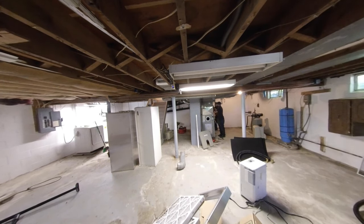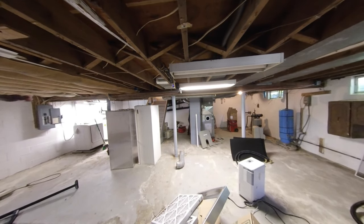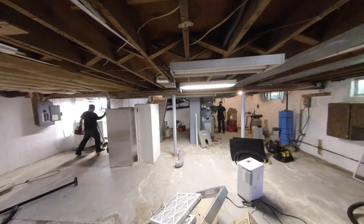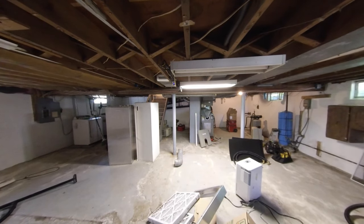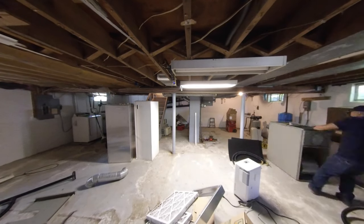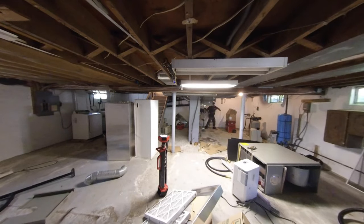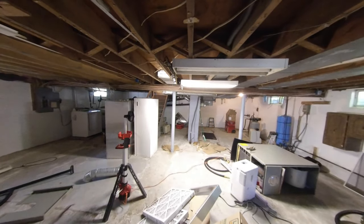So we didn't really get a chance to experience the heat, so we'll be waiting for that come this winter. But since this time last year, I had no centralized AC and pretty much broke down and bought at least one window AC unit for my master bedroom. Now, this summer, we get to experience centralized AC. And man, I tell you, that is a joy and a pleasure to have.